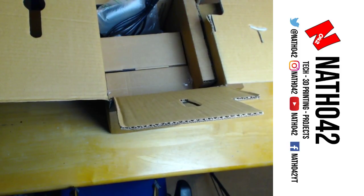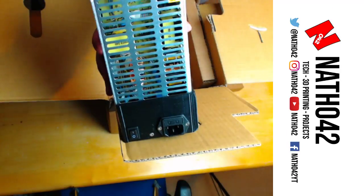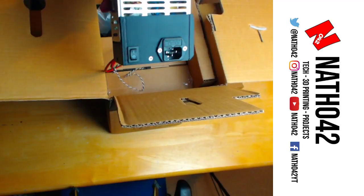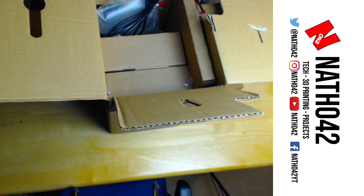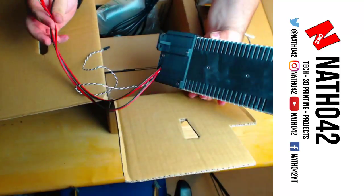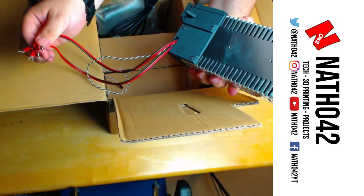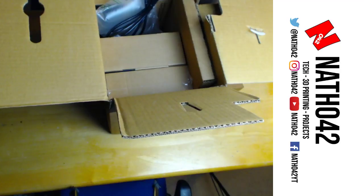Oh, there we go. So we have here the power supply. It has a kettle lead plug at the bottom, or a three-prong plug, whatever you want to call it. A switch. It looks like the plastic at the bottom has been 3D printed, most likely on a Prusa Mark III or II. It has the leads and stuff that's needed, just pre-prepped.